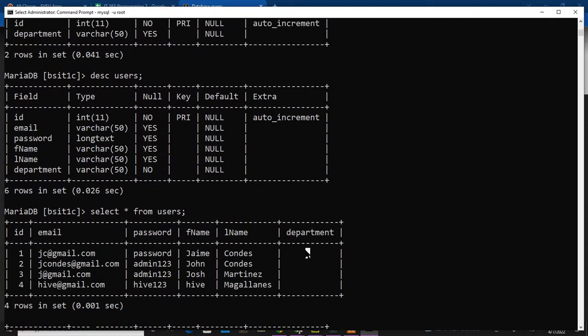So si JC is 1, and J Condes is nasa 2, and J is nasa 3, and si Hive is nasa 4. So how are you going to do that? Mag-insert ta og data dinhi each row, para mabutang nato sa ma-align sa department ID ni. So how are we going to do that?